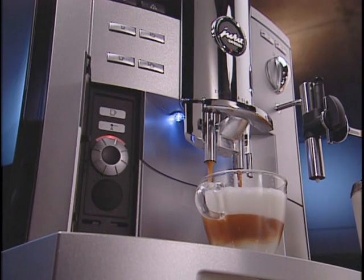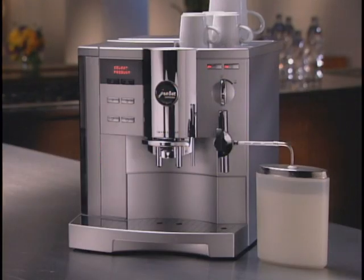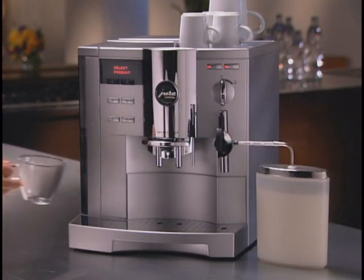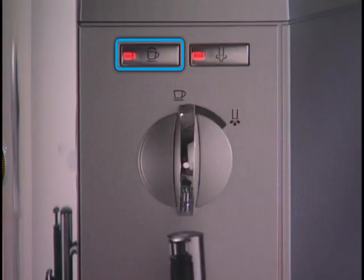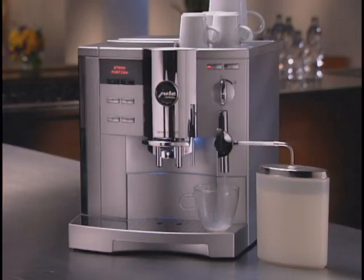Let's look at how to make a cappuccino and latte at the same time using the rotary dial. First, we'll prepare the milk for the cappuccino. Begin with the Froth Express Plus dial in the up position. Place a cup underneath the Froth Express Plus and press the steam portion button. The heated, frothed milk will begin flowing.